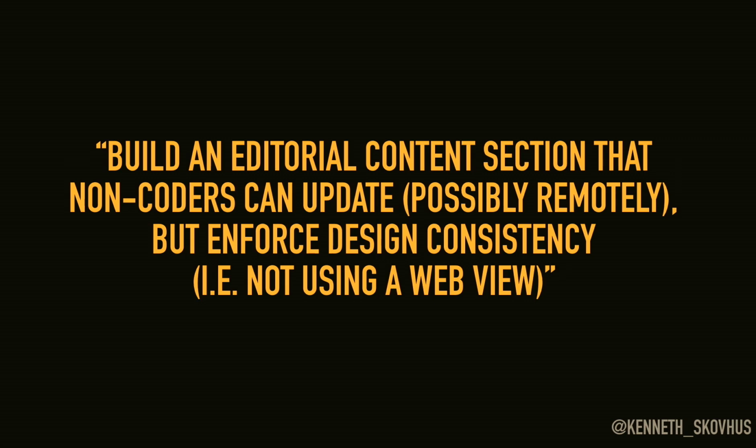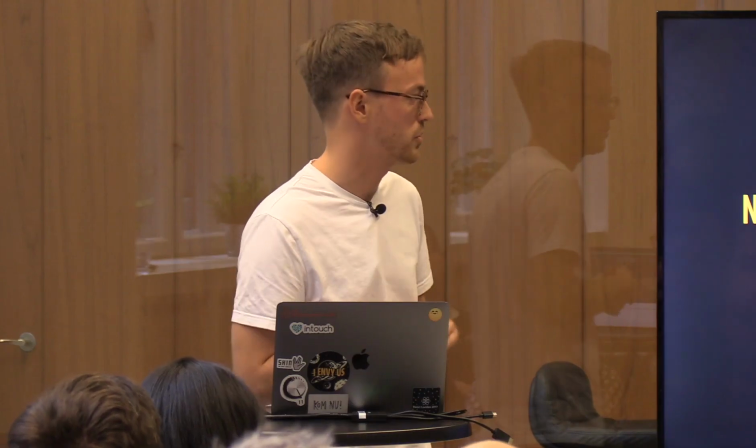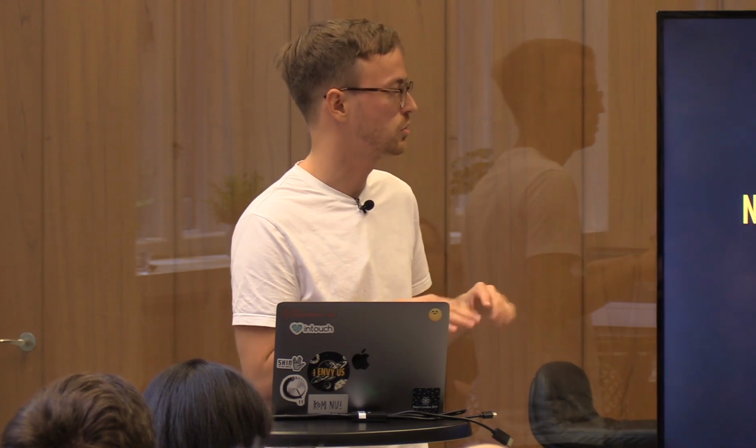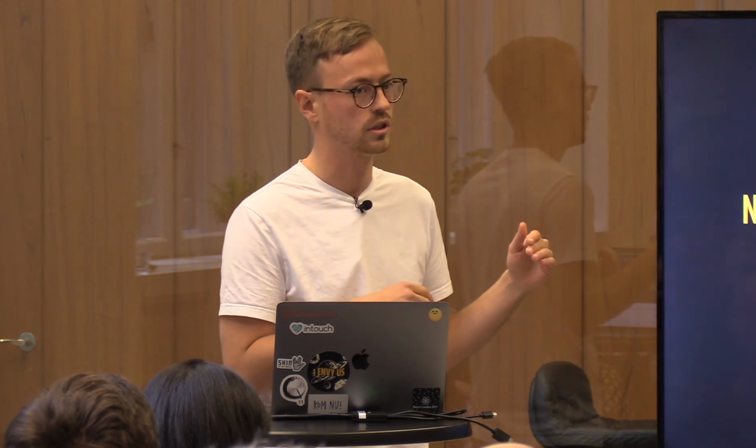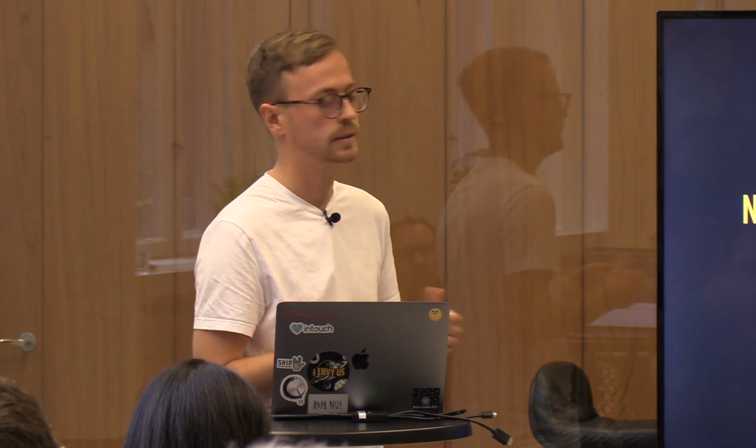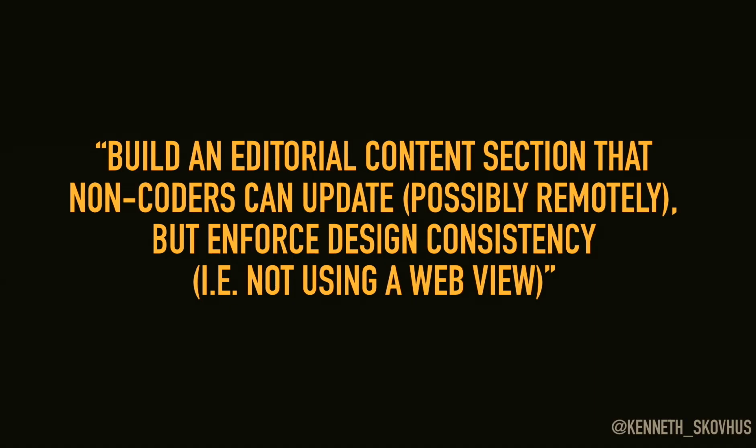So I have an interesting solution. I thought it was interesting, you can judge. But I wanted to share this thing where we were working on a feature building an editorial content section. Like different tips on various stuff, and we would like non-coders to be able to update all of this content, like new images, new text, add a new article, stuff like that, and possibly remotely over an API. But enforce some design consistency. We didn't just want to use a web view. If this was a website, it would be quite easy.